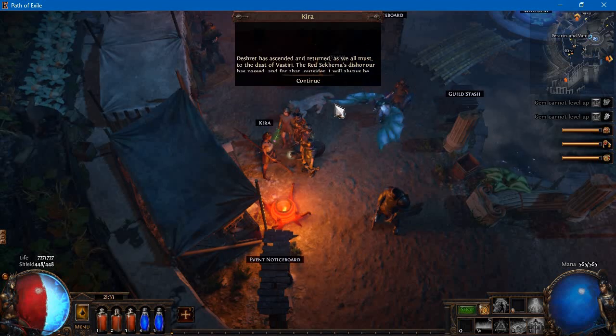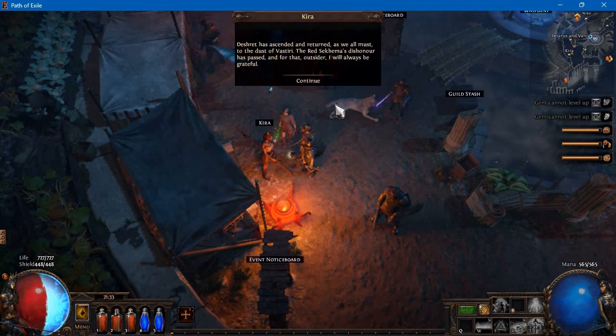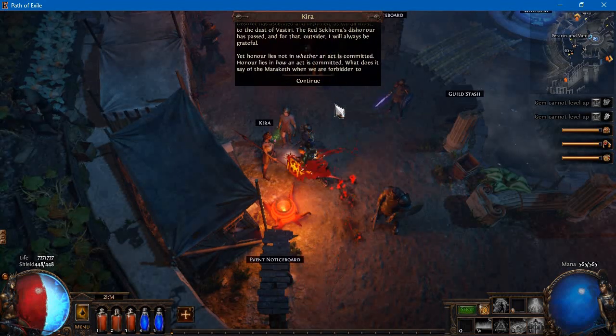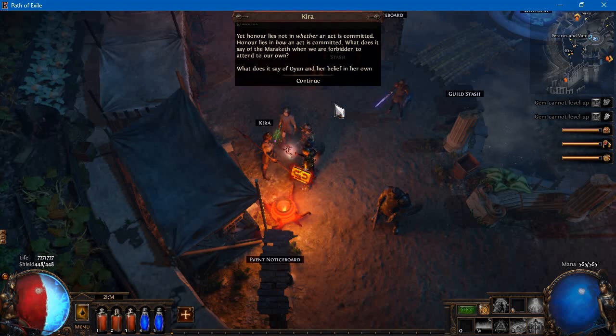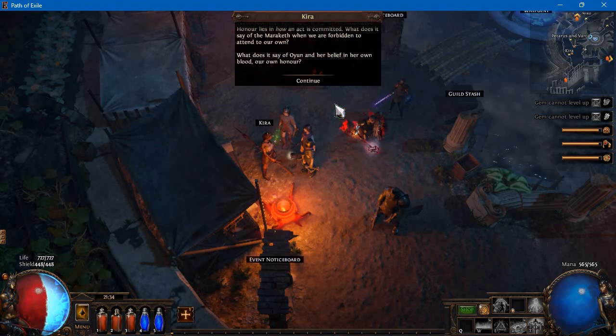Yes, we saved Deshret. To the dust of Vestiri. We all must return to the red dust. Dust to dust. Supremacist honor has passed. Ashes to ashes. And for that, outsider, I will always be grateful. Yet honor lies not in whether an act is committed. Honor lies in how an act is committed. What does it say of the Marquis? You're forbidden to attend to your own. Forbidden to attend to our own.